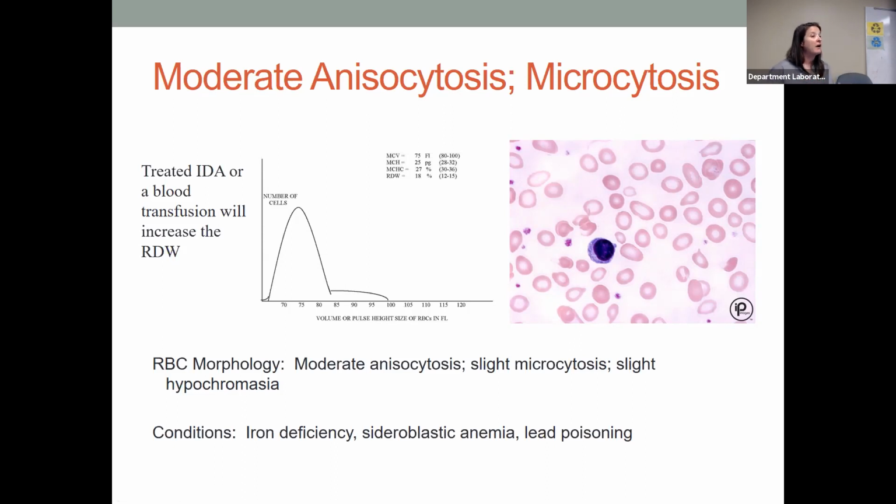And when you guys are evaluating size and hemoglobin content, remember that you want to look at more than one field. You want to do about 10 fields to truly get an evaluation. Okay, and you're looking for the predominant cell type seen. So if most of your cells are normocytic, normochromic, that's what you report out, and then you might say slight anisocytosis present to differentiate all of those little maybe microcytes present, or maybe you have some macrocytes present.